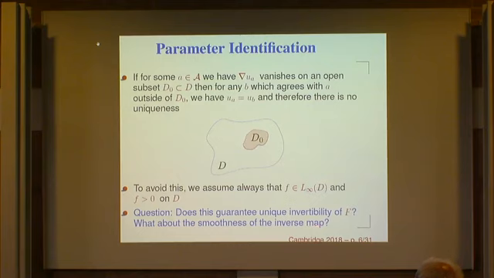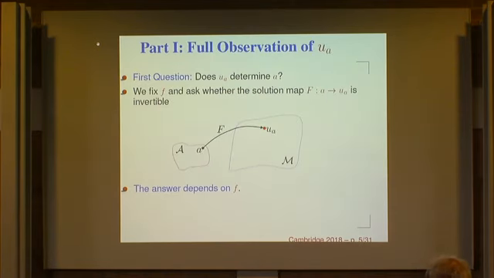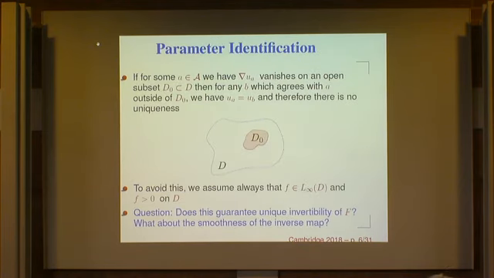If I have this condition, does this forward map have a unique inverse? So that's the situation I'm in. That's the first question I want to understand. You would think elliptic PDEs have been studied ad infinitum, that you would know the answer to this question. We'll see that we don't know the answer to this question. We know quite a bit, but not the final resolution.